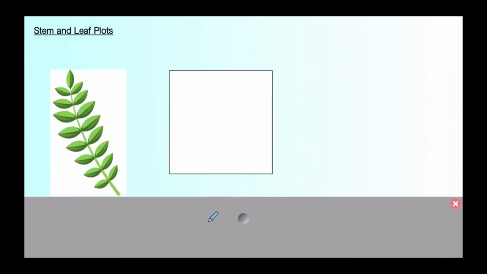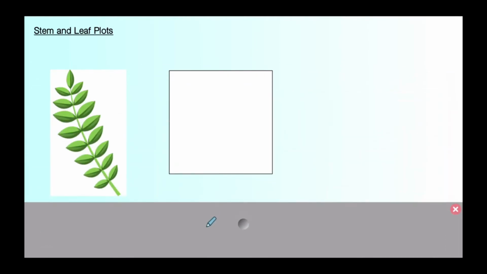First thing is, what the heck is a stem and leaf plot and why such a goofy name? I was going to attempt to draw, but I practiced beforehand and it looked pretty bad, so I'm not going to do that. Instead, I just took a piece of clip art from online of a stem with some leaves on it. In case you've never seen a stem with leaves, this is approximately what it looks like. The stem is in the middle, and then off of it are coming a bunch of leaves. The reason a stem and leaf plot is called that is because it somewhat reminds people of a literal stem with leaves coming off of it.